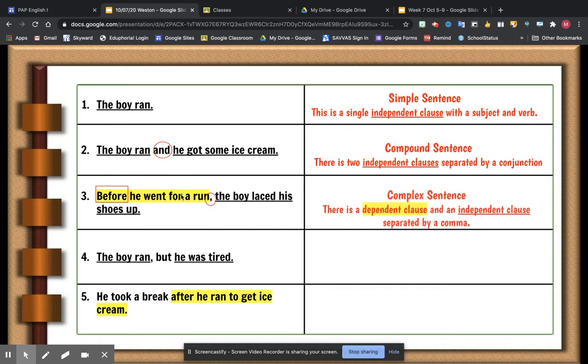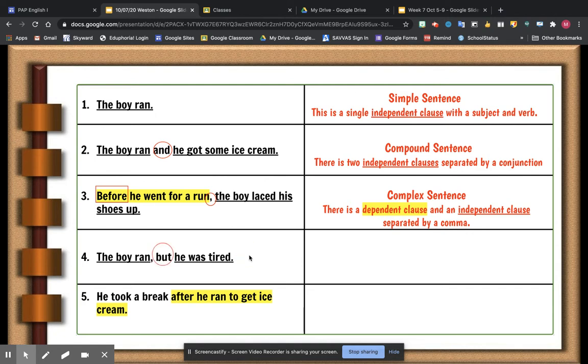Notice when you have a dependent clause at the beginning of the sentence, you always use a comma when you're joining it to the independent clause. So if dependent is at the beginning and independent at the end, you separate the 2 with the comma. Now, these types of sentences are great for commentary, for even your concrete details, because you're able to say a lot in very few words.